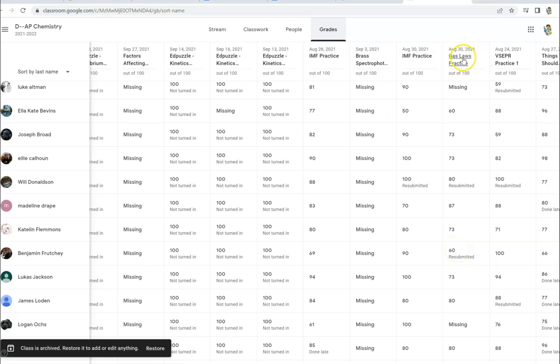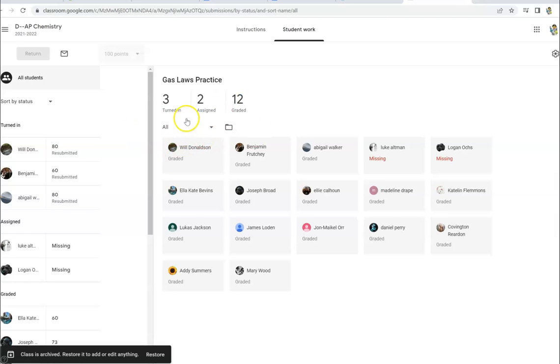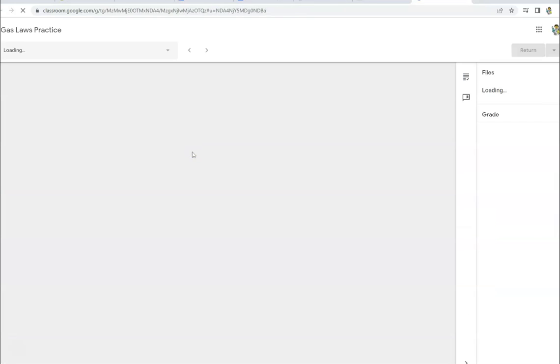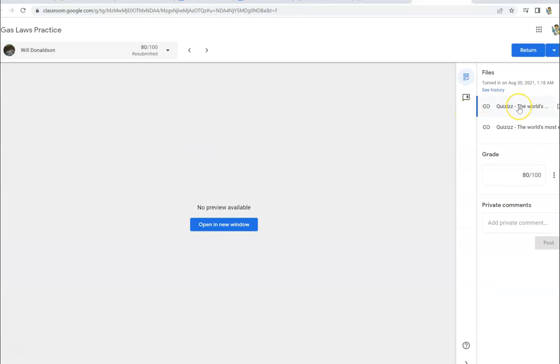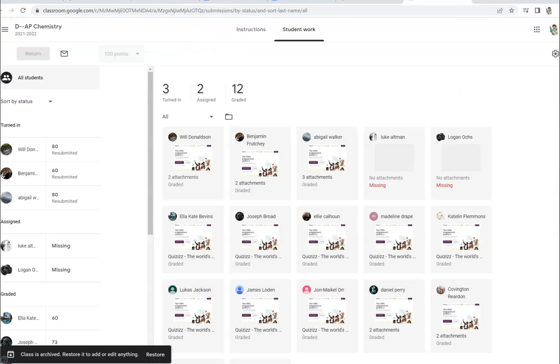When you are grading, if I go to this, I click on the assignment at the top, and then I can click on the student. These were in quizzes, so it's a little bit different, but you write the grade in here, and then you say next student, and you can enter the grade here. Let me see. Okay.